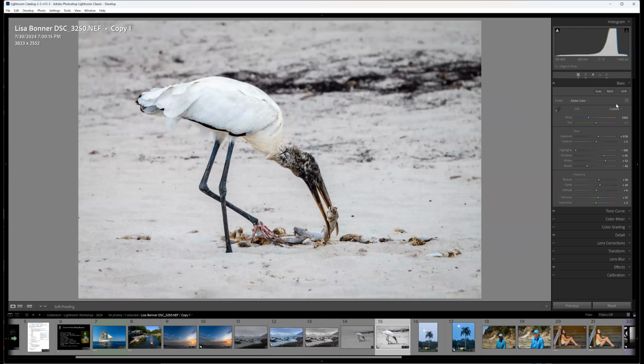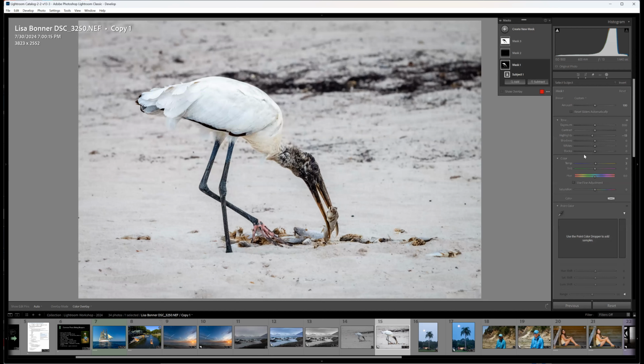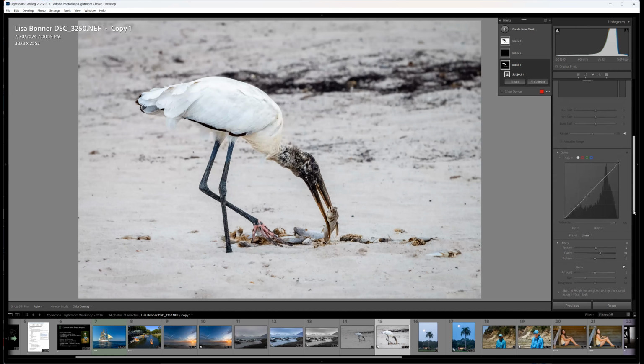Look at that. So what I did to the image, besides the global adjustments, is on the bird itself, I brought the highlights down because I was trying to get the exposure up. I also added a lot of clarity and a little bit of texture to the bird. I'm talking about the entire bird. I selected the bird by selecting the subject. That's part of the options on this new AI masking tool.